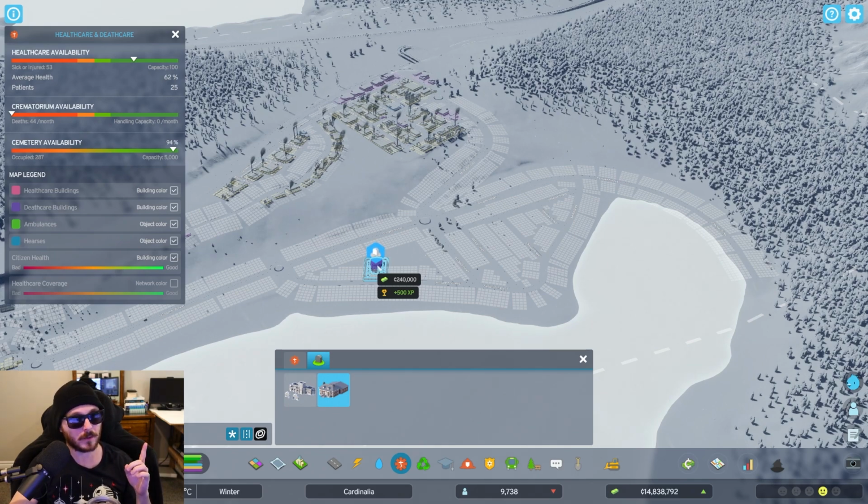So if we look up there in the upper left, we have a cemetery availability of only 287 out of 5,000. So I think we can hold off on this one.